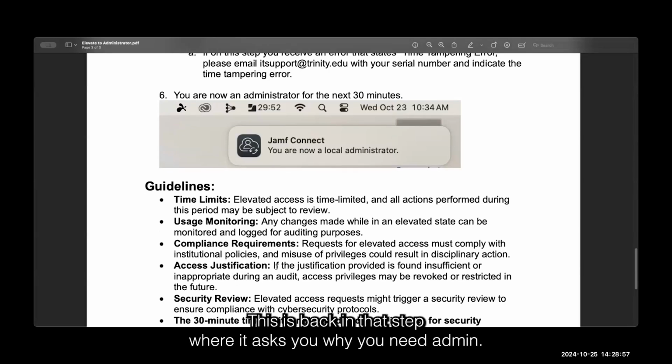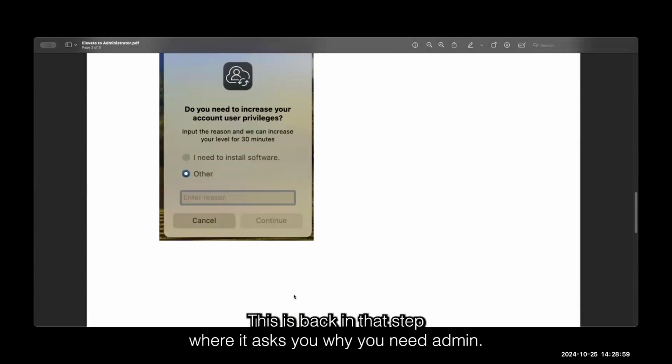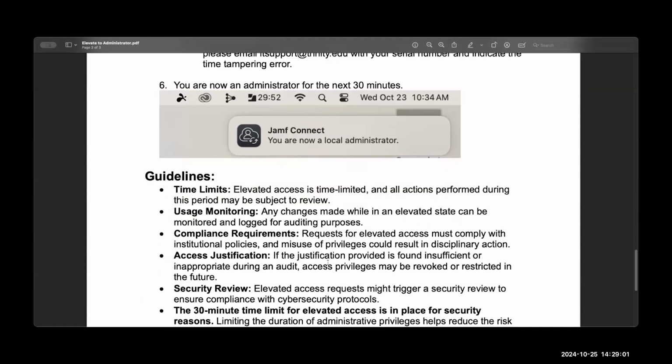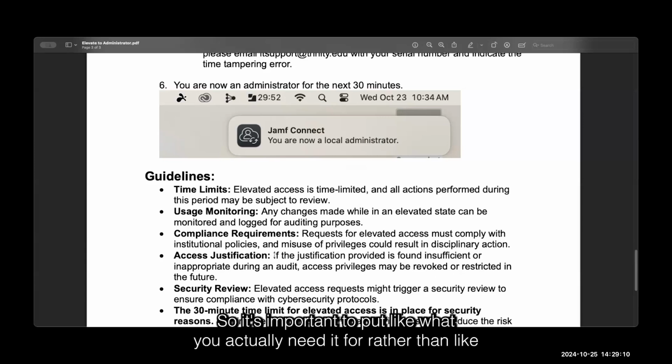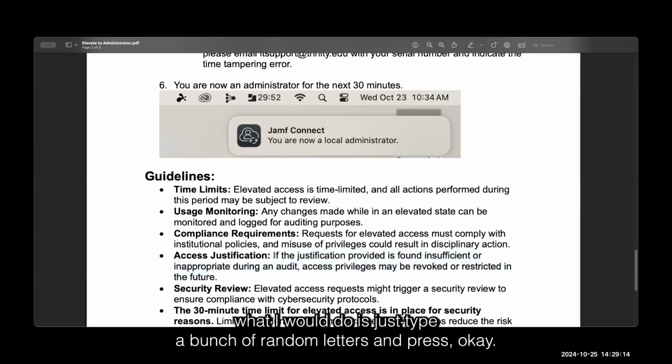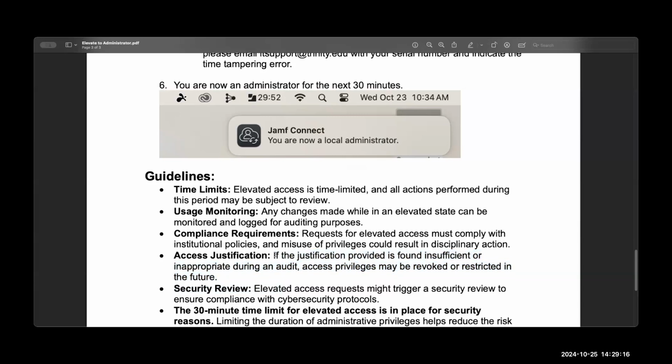Access justification: this is back in that step where it asks you why you need admin. If the justification provided is found insufficient or inappropriate during an audit, access privileges may be revoked or restricted in the future. So it's important to put what you actually need it for, rather than typing a bunch of random letters and pressing OK. You don't want to do that.